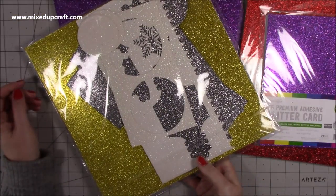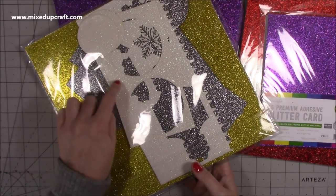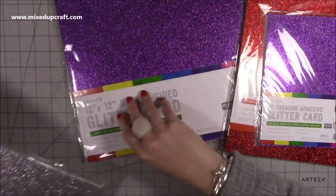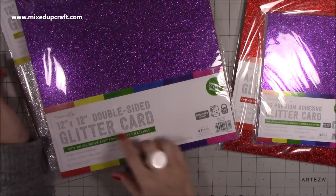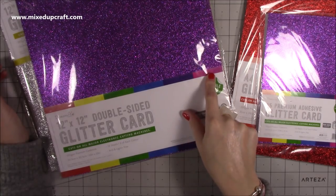You can see already there are some off-cuts. I'm not throwing any of this away — keep every bit of scrap because even these areas here, they're perfect for those little smaller die cuts that you might have. And then here I have the — so this is just your rainbow colours. You get the red, yellow, green, blue, purple and pink.